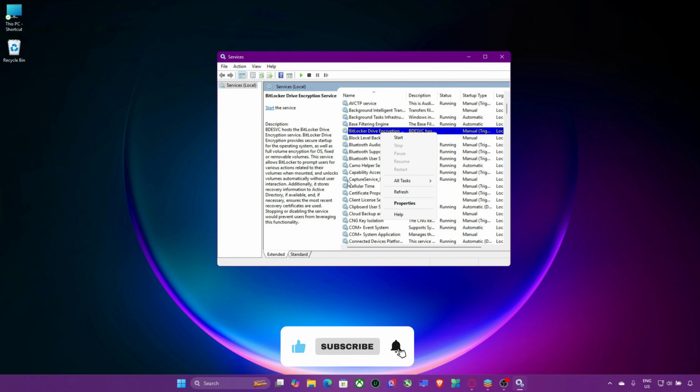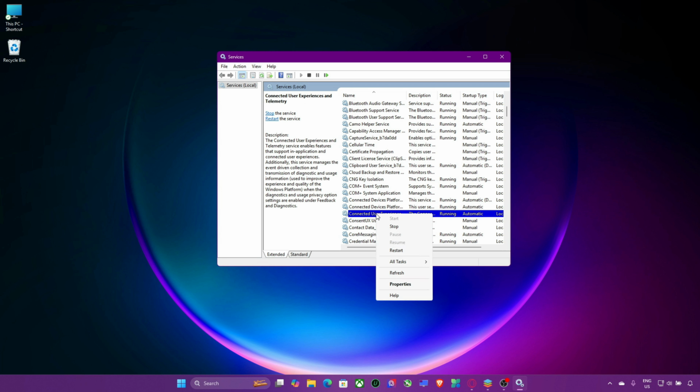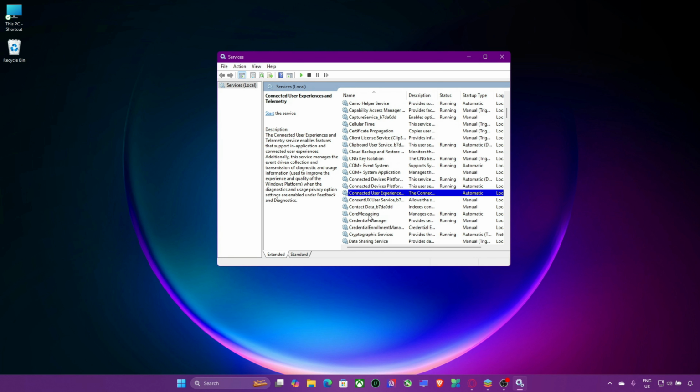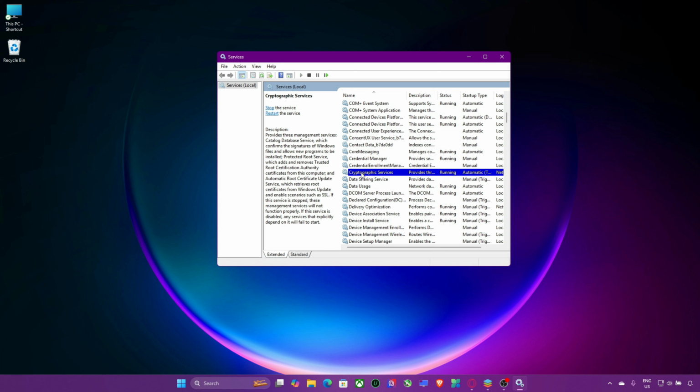Then you have to find Connected User Experiences, you have to stop and disable that also. Then find Cryptographic Services. If you are not using it then you have to disable it, otherwise don't do it. I am using it so I don't disable it right now. If you want to disable it then you can disable it and click on stop.